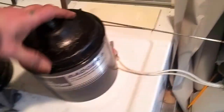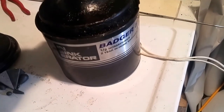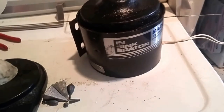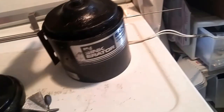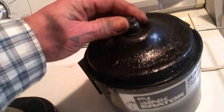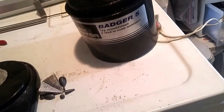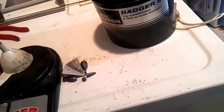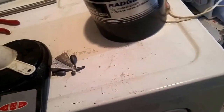So this is the beginning of it. The motor I'm going to start with is from a garbage disposal. It's a used garbage disposal. It was clogged up. The motor's still good. Doesn't look much like one anymore. I removed the top, removed the cutting head with the teeth. This is the plate to cover it. This right here is actually going to be our gear. I welded a plate for mounting. It's a half horsepower. It's strictly AC, 110, 120. RPMs are probably about 200, which is great. I have to do very little work to get it geared.